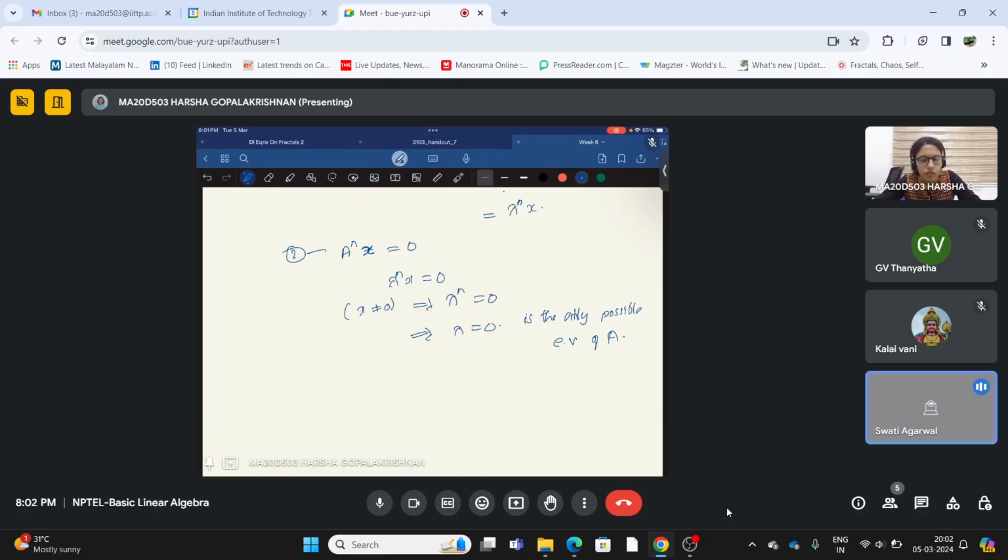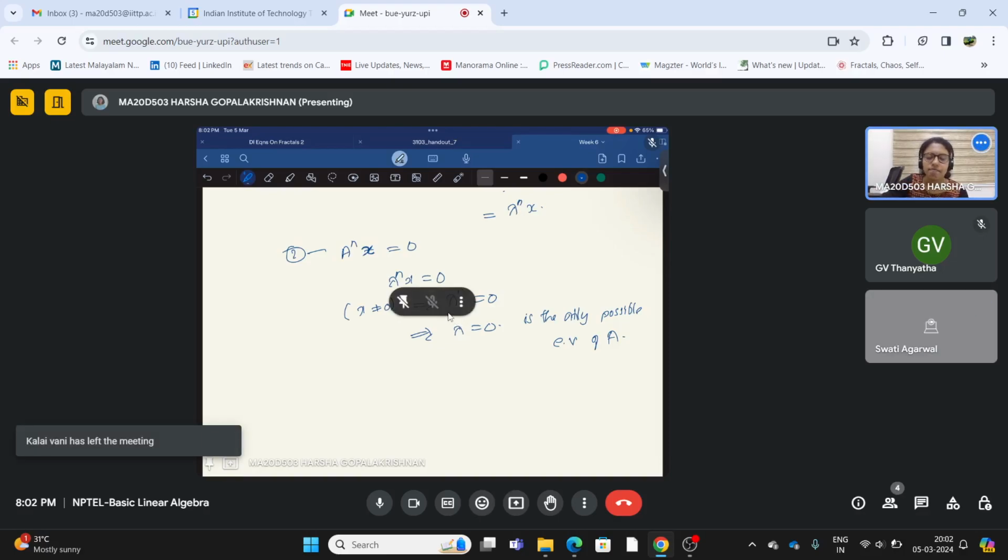For the final exam, can you give some idea of how the paper is, like the duration, number of questions, type of questions, those kinds of things? I just think it is objective. Even I don't know how it will be. About that, you can ask in the discourse forum, whoever is handling that. It's better to ask there, so they will answer properly. I don't know much. Okay, fine.